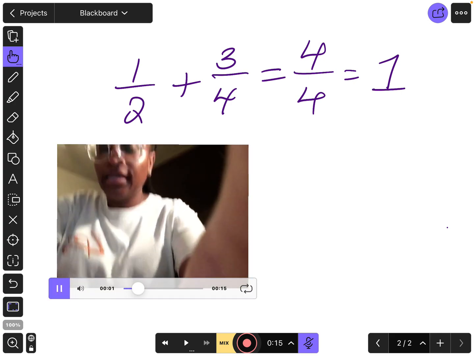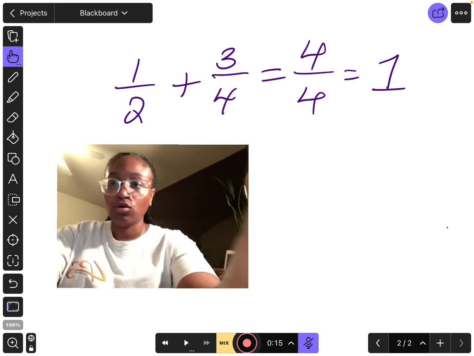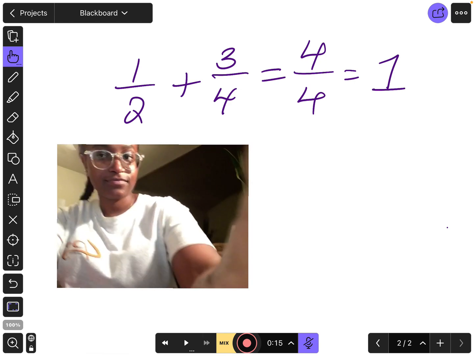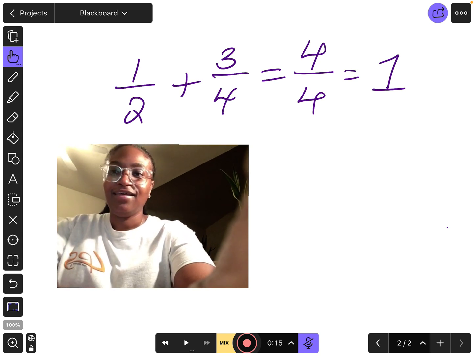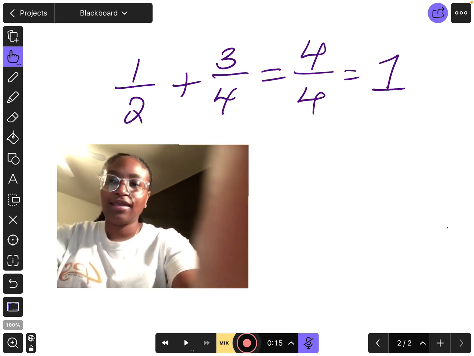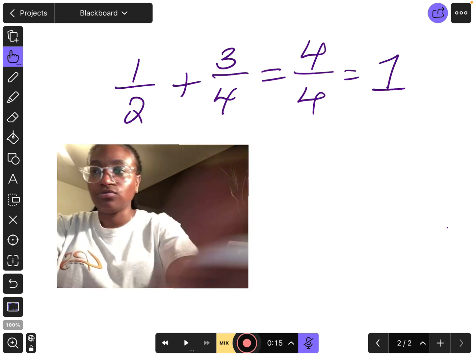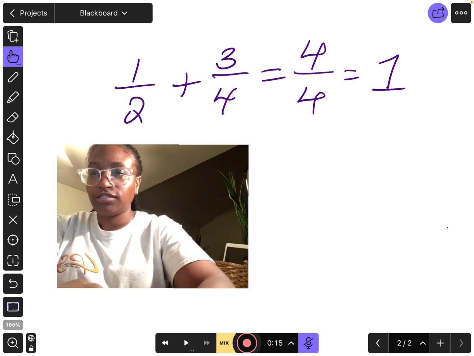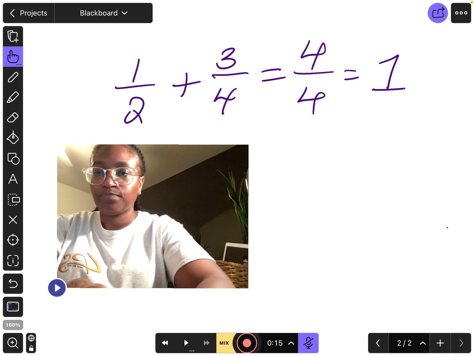Record. And I am recording a video within my slide. And I have my LPS t-shirt on today. So this is also another feature in Explain Everything that you can use. And I use this to teach as well. So you can put a video, and that's a feature I really like.